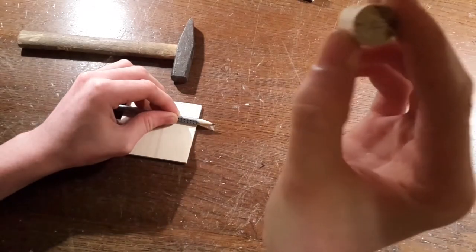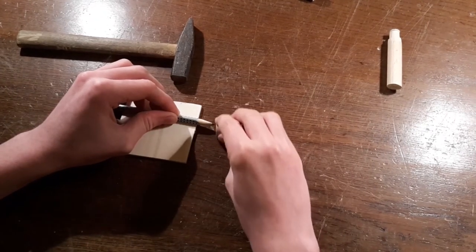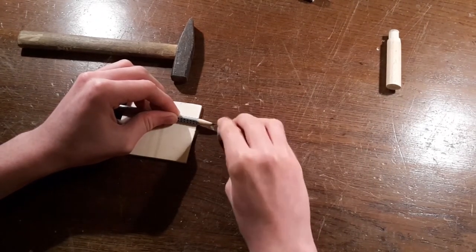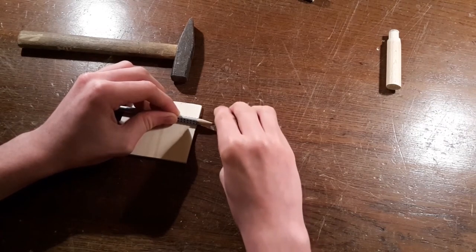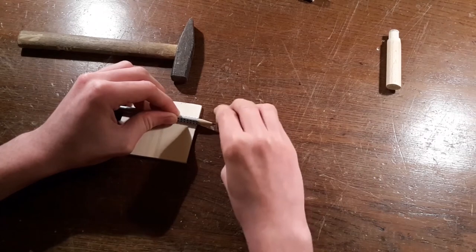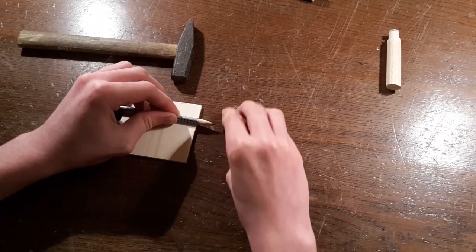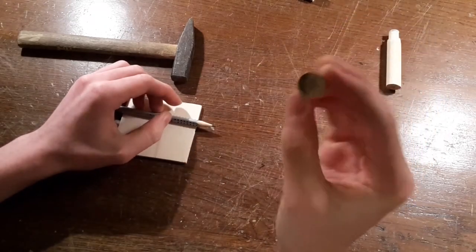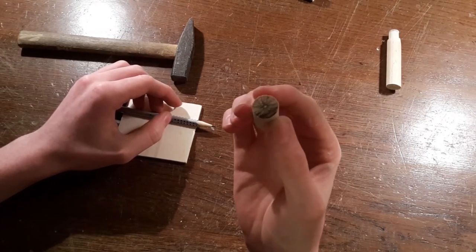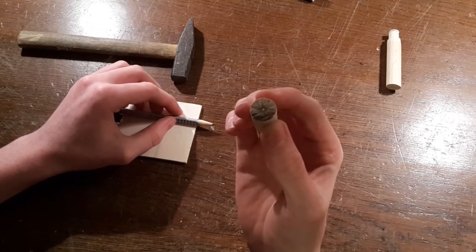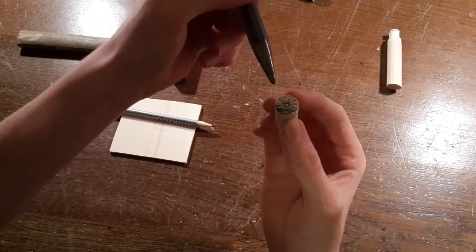So now that looks a little messy, as you can see, but when we do that like 10 times or something like that, a little circle starts to crystallize out. Just like that. Now you've got the exact center of the dowel marked with a pencil, and then you can just maybe mark it with a center punch like that.